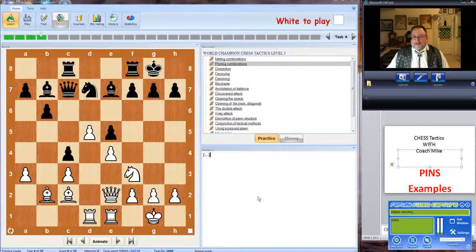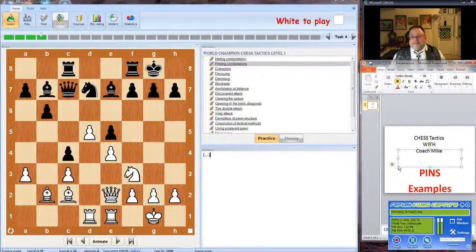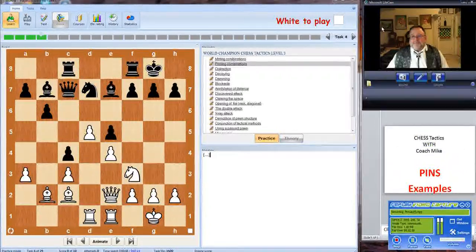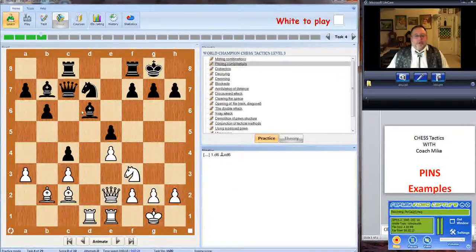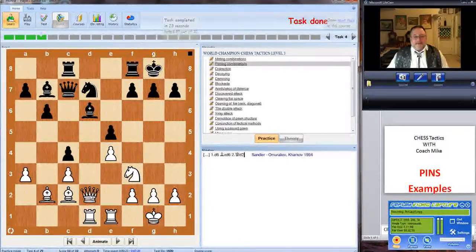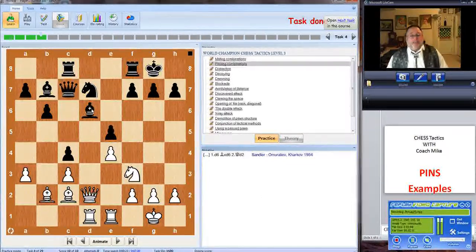Maybe I should have entitled this video as, let me fix this for you, as pin combinations, because we are looking at different types of pins than the two that I discussed in the video, because the answer here is quite interesting. You move the pawn forward, the bishop takes, because it's a fork on the king, on the queen, and the bishop, and then simply the queen moves over. The bishop is technically pinned, because if the bishop moves, the piece.